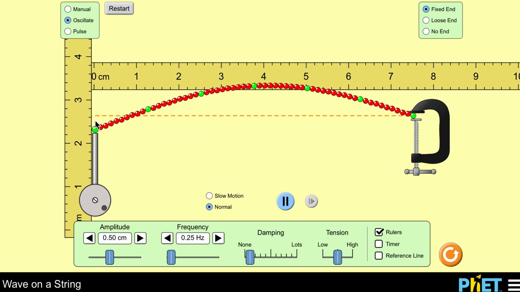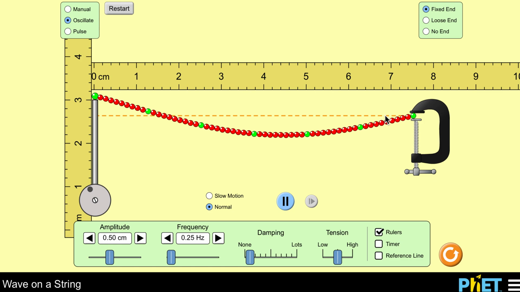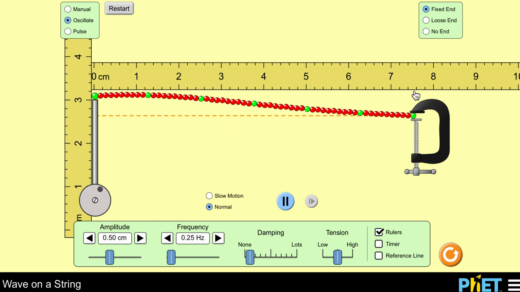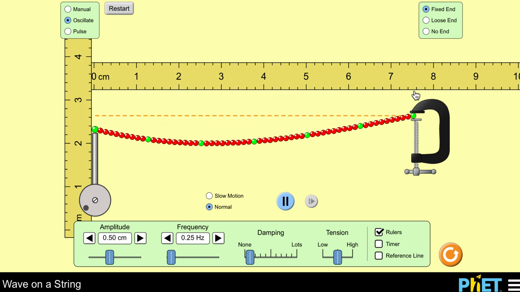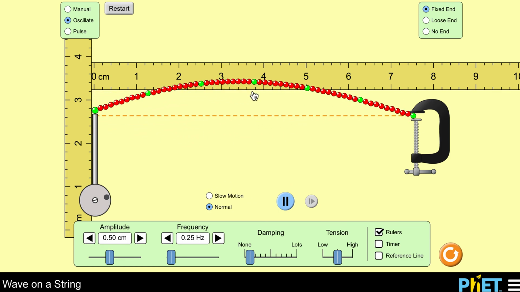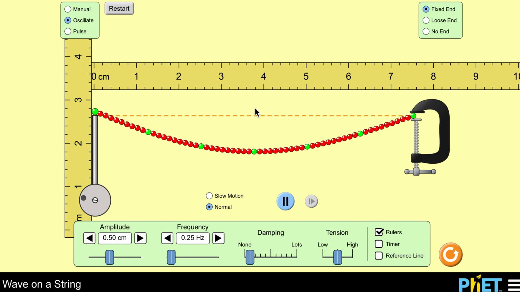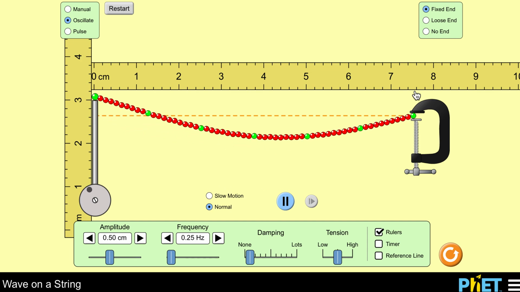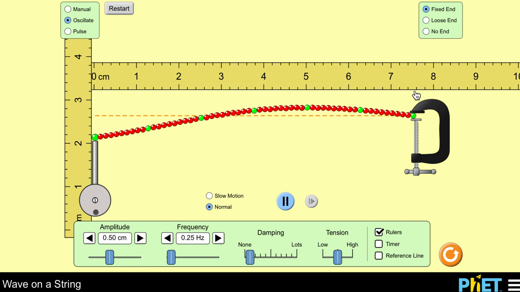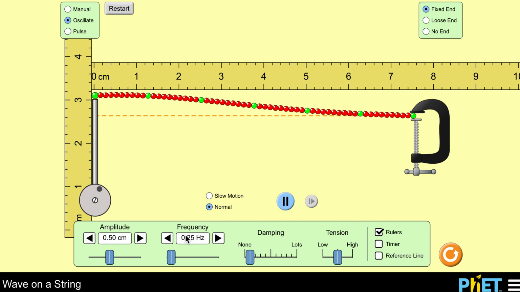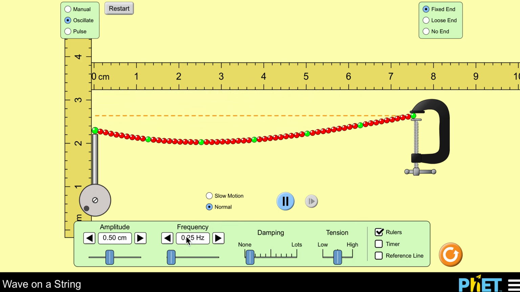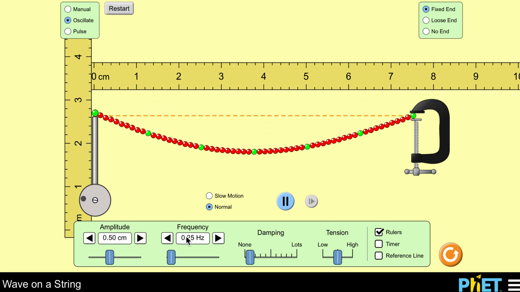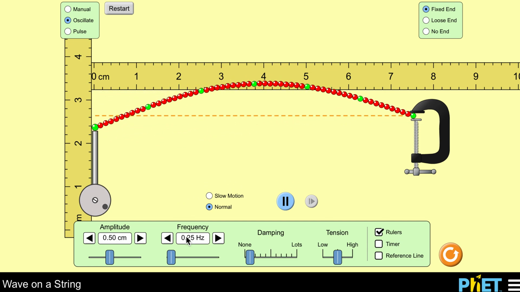So here we have a node, and all the way down to the other node is the full length of that, or 7.5 centimeters. So the wavelength of our first order standing wave, that we have one big section here, first order, one antinode, is going to be 7.5 centimeters times 2, or 15 centimeters. If I take 15 centimeters times 0.25 hertz, I will get the velocity of this first order standing wave, which would be 3.75 meters per second.